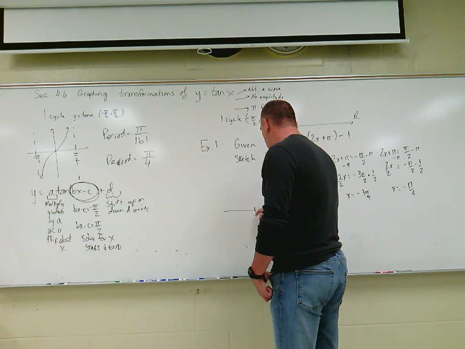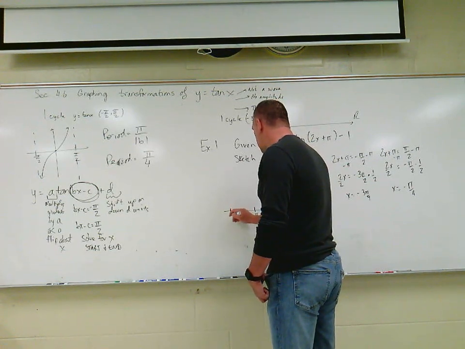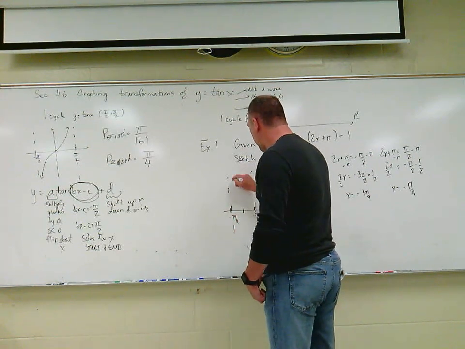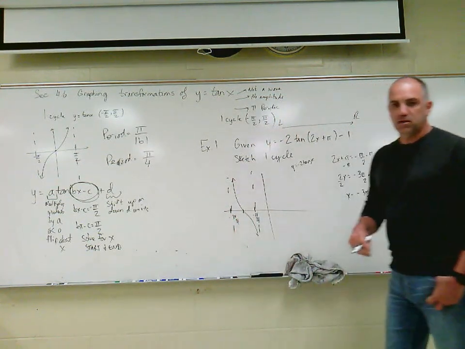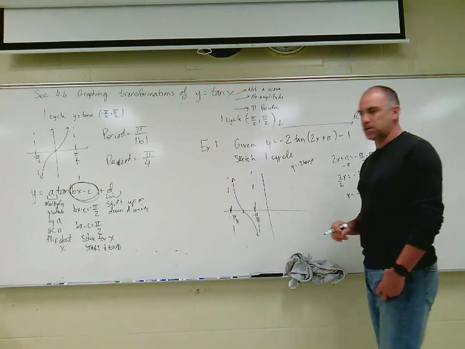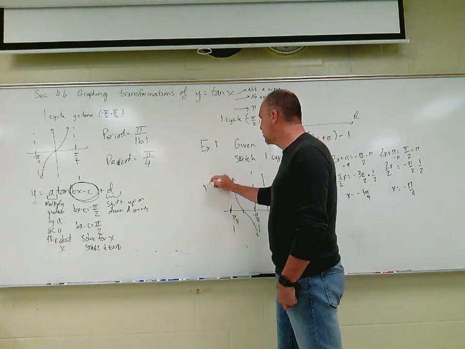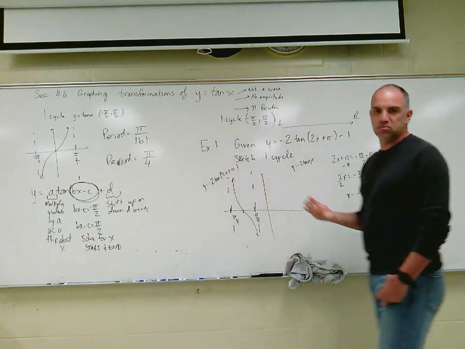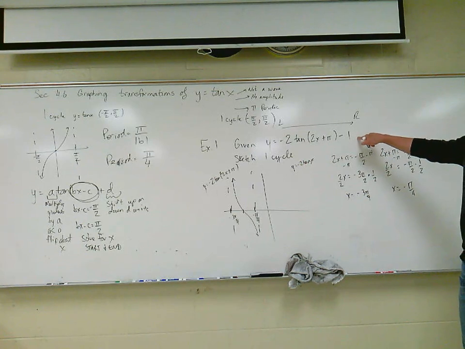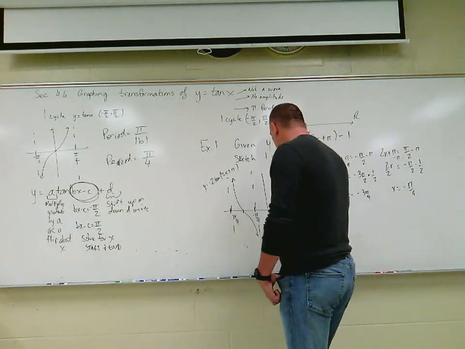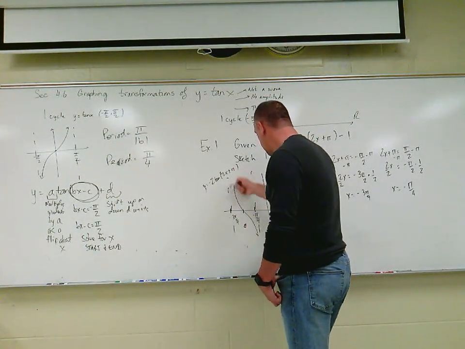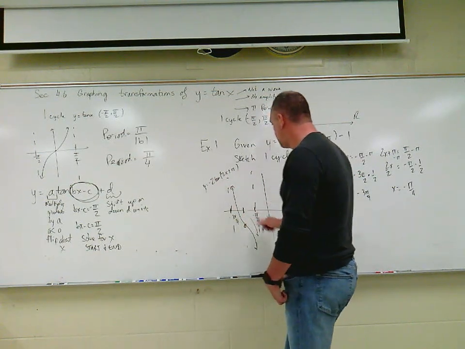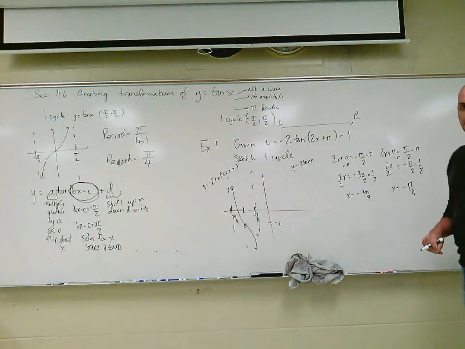So here's negative pi over 4. There's another unit, there's negative 3 pi over 4. And tangent always starts with the asymptote and ends with the asymptote. So I just copied and pasted and put that picture there. And so right now this is negative 2 tan of 2x plus pi. And then the last step I think is the easiest, the minus 1. We just shift down 1 unit. I can erase. There I go. Okay, that's it.